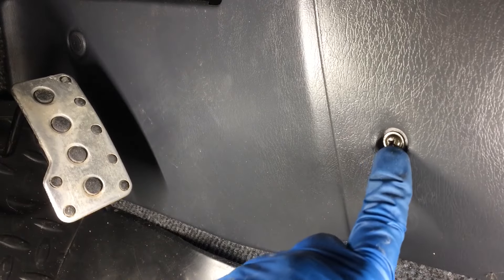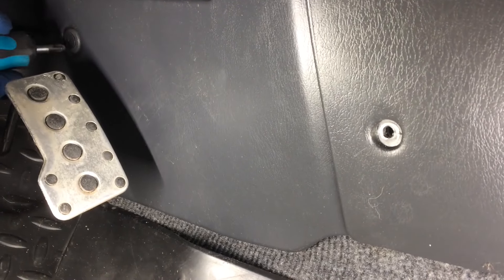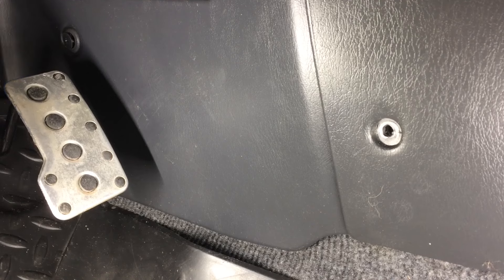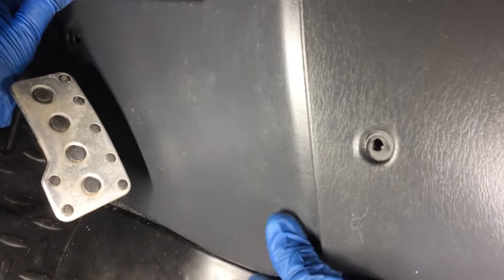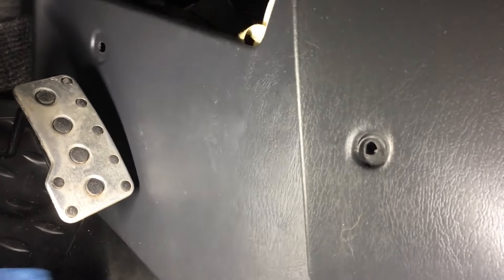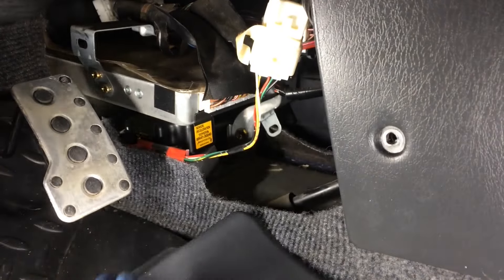So this is simulating for you that condition. We're going to plug this in and go over to the ECM. Over on the driver's side, we're going to remove this fastener and then that plastic one there to get this panel off because the ECU is back behind there. You just need to pry it out a little bit and it'll kind of pop out like that. And then we're just going to pull this panel off. And there's our ECU.